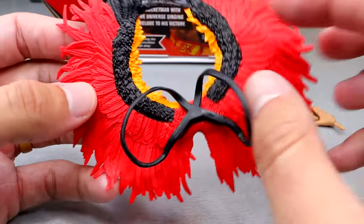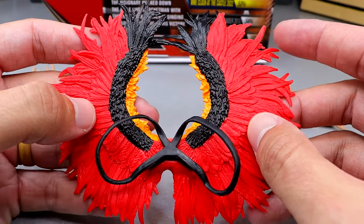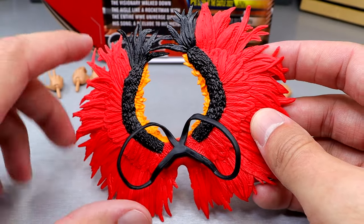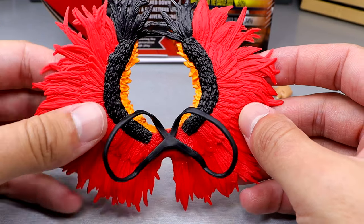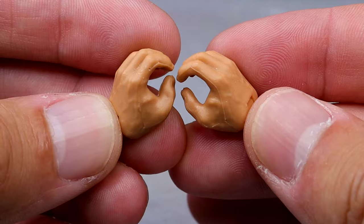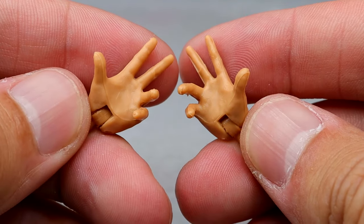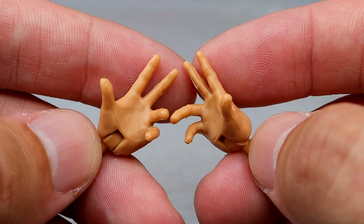Then we have the wings accessory. I wish they could have added more detail — it's very flat, just orange, black, and red paint with no shimmer or glam. It may have looked like this in real life. It does have handles so you can put it on the back of the figure. Outside of that, he comes with mic-holding hands, fisted hands, wide open style hands, and sing-along entrance posing hands — very quality stuff.